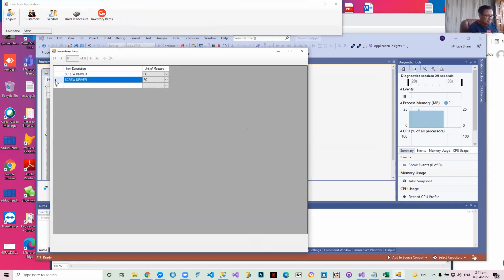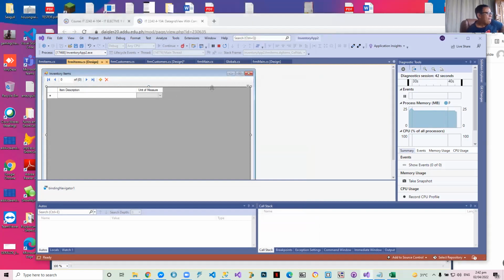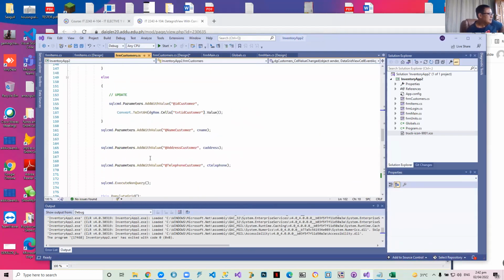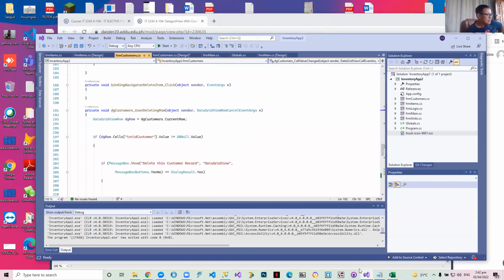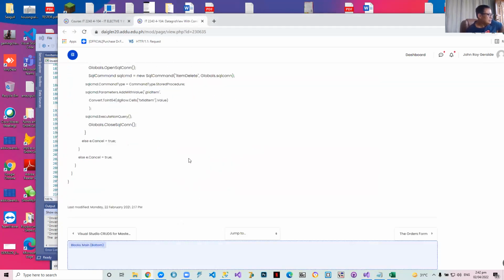Let's add a delete, but we don't have a delete yet. There are already two of them. So we'll have to put the delete. Where do we put the delete? User deleting row. Okay, we have the copy here.